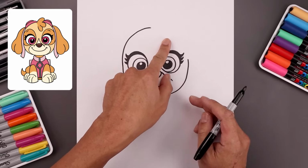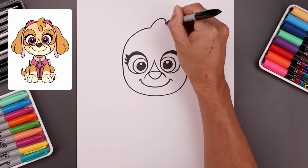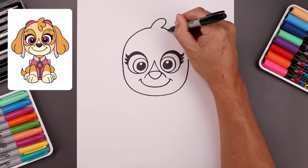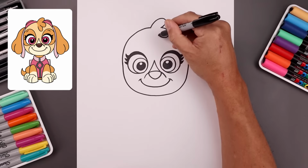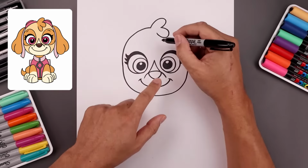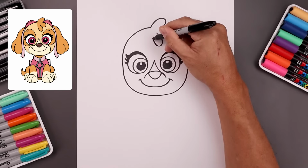Let's add those clumps of hair along the top, starting from here, going up towards the right, round this out, and then bend that back in. Let's add another one, going out towards the right, round this out, and then pull that back up in the middle. Let's tuck one more underneath. So along the bottom of the curve, come down, around, and then up.